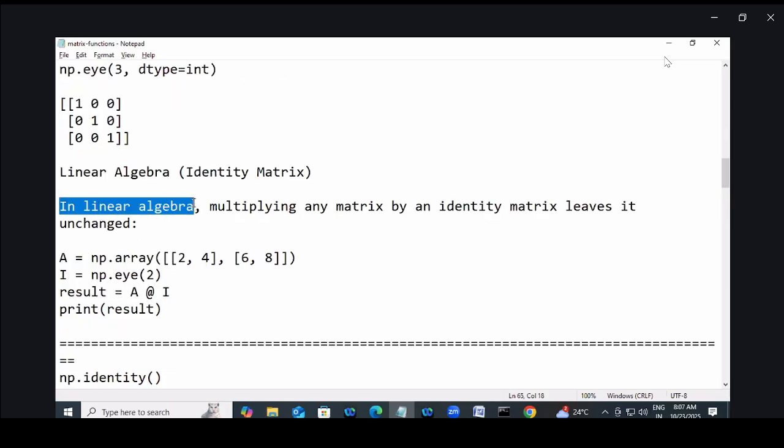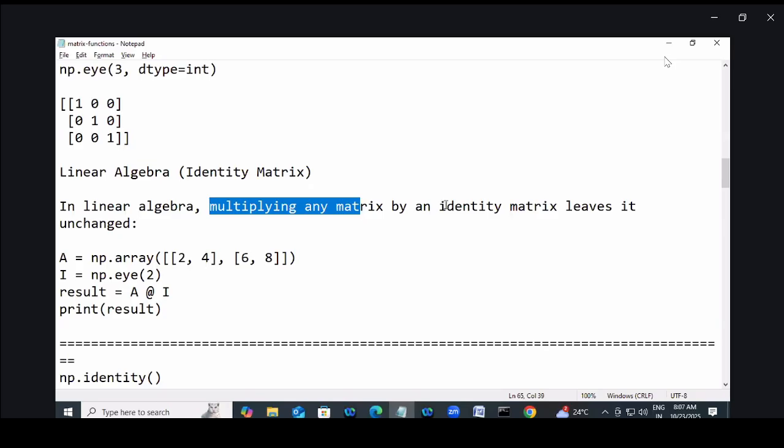In linear algebra, multiplying any matrix by an identity matrix leaves it unchanged. The matrix doesn't change, the elements of the matrix will be the same. This is one example of where it is used.